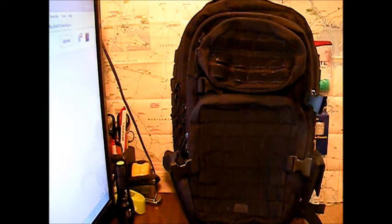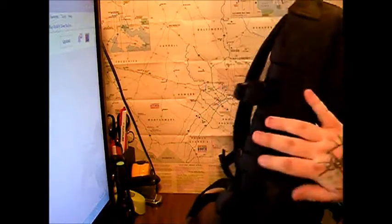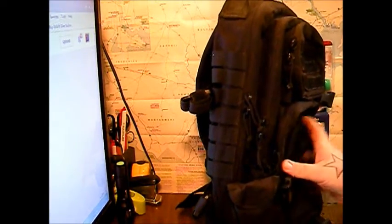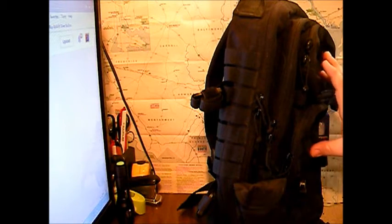Dimensions on this are 9.5 inches by 13 inches by 18.5 inches high. Capacity is 2,285 cubic inches altogether. It's got four compartments on it. You have your main compartment, your medium compartment, this is your large, medium, and this one they split up into two different compartments on the very front of it.